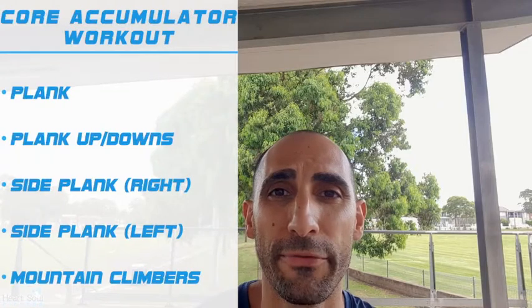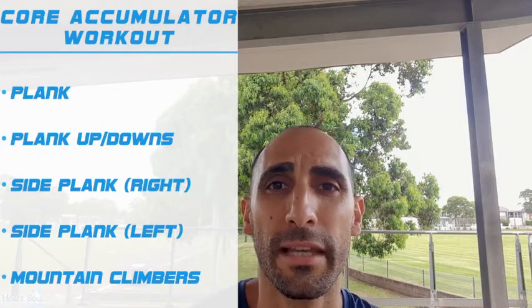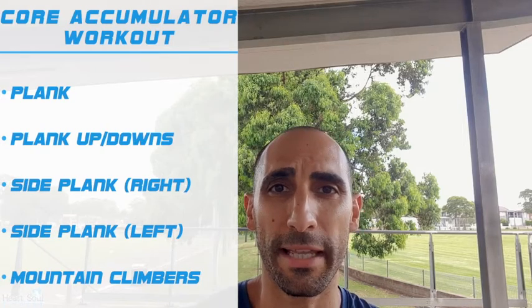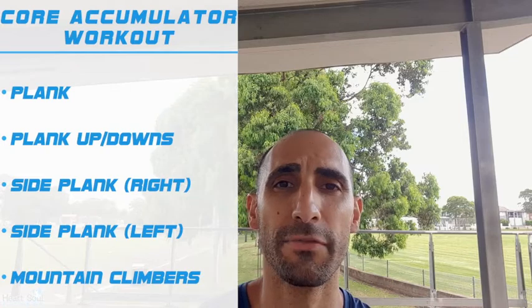Exercise one will be a forearm plank. Exercise two will be plank up downs. Exercise three will be a right side plank. Exercise four will be a left side plank. And exercise five will be mountain climbers. We're going to complete four rounds of this workout.